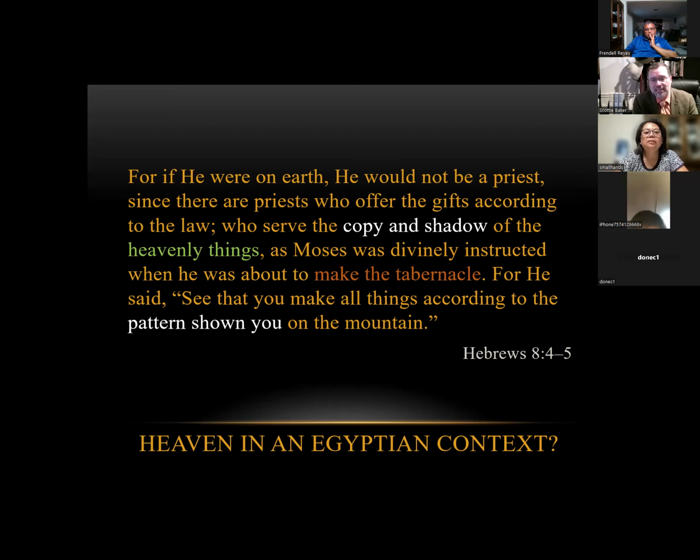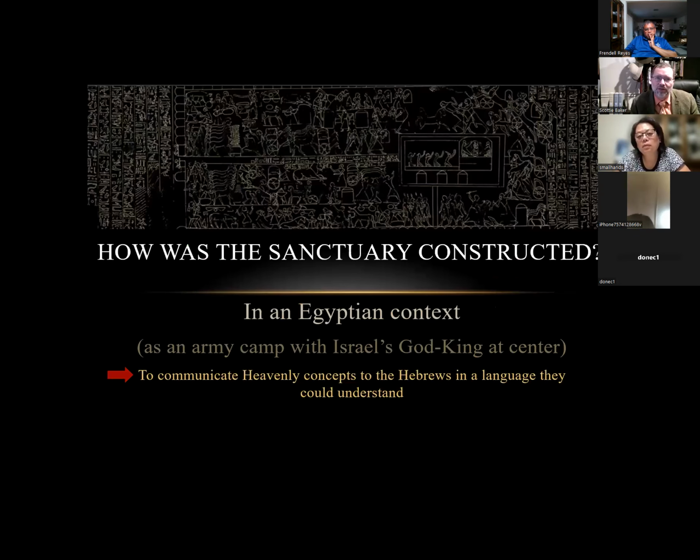He contextualizes us so we can understand, because God cares more about understanding than anything else. If God cared about setting the record straight, he wouldn't have used gold, because the Egyptians said gold was the skin of the gods. He would have used something else. But God wants to communicate. And that's what I see throughout my entire study, God wanting to communicate. And so how does he want to communicate? Well, I believe he wants to communicate heavenly concepts to the Hebrews in a language they could understand. They just came out of Egypt. Every person who came out of Egypt was born in Egypt. Everyone grew up in Egypt, so much so that Ellen White in the chapter on Moses says that by the time of the Exodus, the Hebrews had lost all knowledge of who God was.